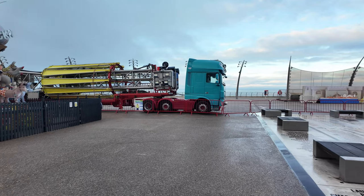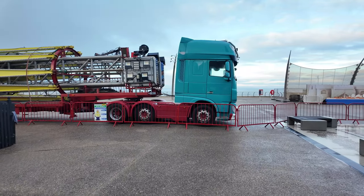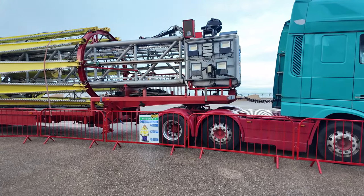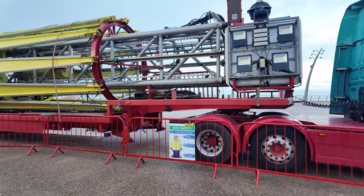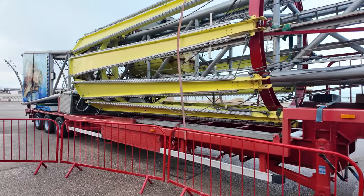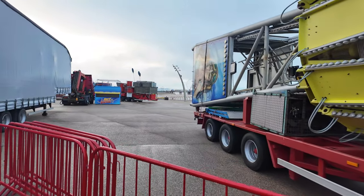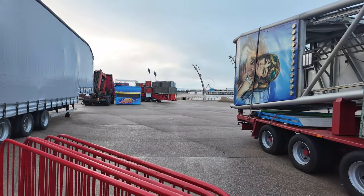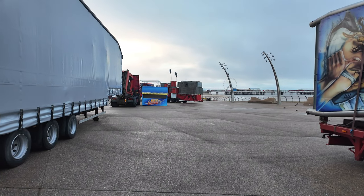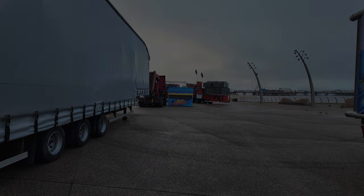The Star Flyer has returned — it's just behind that cordon on a huge long-wheelbase lorry. There it is. Let me know in the comments: are you going to have a go on the Star Flyer? It's all going to start getting erected very soon. You can see the Sky Dance too — it's all happening. It just shows how much effort is needed to arrange the Christmas markets.